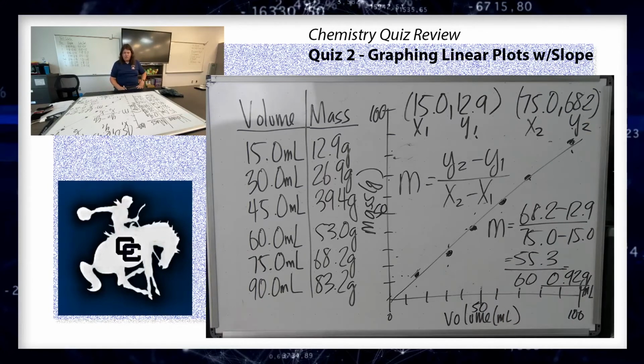If you lost points showing your work, that's probably why. You either lost points for not showing the equation, you lost points because you didn't show the plugged in equation, or you lost points because you forgot the units and or the answer. Not showing your work, of course, leads to a 0 on that section. For this quiz, that's half of the points, or 10 points.